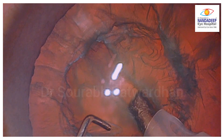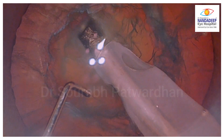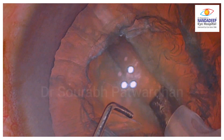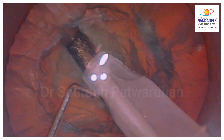What I see trainees do is make a trench and not go deeper, meaning the next time the FECO tip traverses in the same area without any nuclear matter getting emulsified. But now you can see here, you can actually watch in front of the FECO tip the nucleus matter is getting emulsified and getting aspirated.